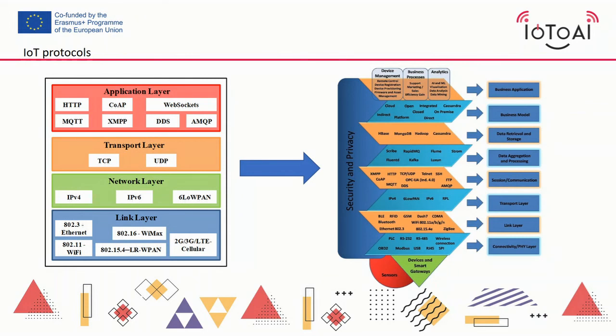We also go in depth into the protocols. Some of them have been introduced in the previous courses, like IP version 4, IP version 6, or Wi-Fi. However, in this course, we will go in depth into other protocols that are mainly used for IoT, like WiMAX, LoWPAN, Ethernet, or those for application layers like MQTT, CoAP, XMPP, or HTTP, among others.